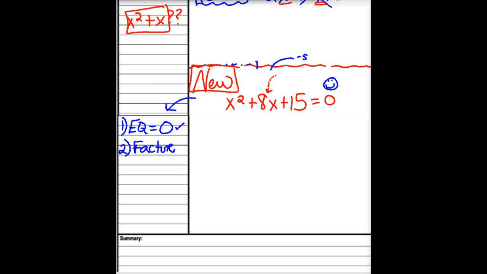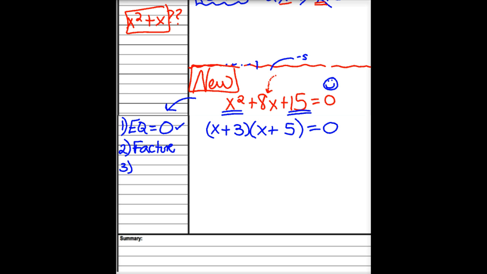So number 2, I'm going to go over here and say, all right, great. I don't have to do that long process because this is just x times x. That's all I got to worry about. What multiplies to equal 15 that I can get 8 out of? And 5 and 3 should pop into your head. This is all positives, so we will have 2 positive factors. And now what I've got is the equation in what we call factored form.